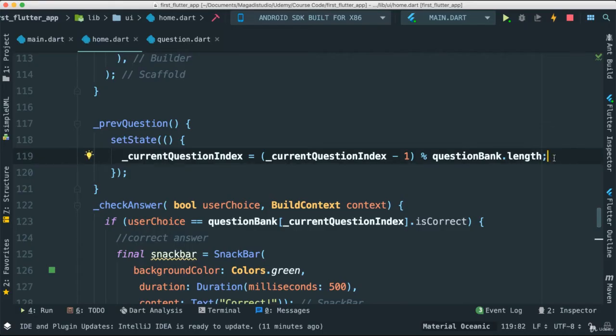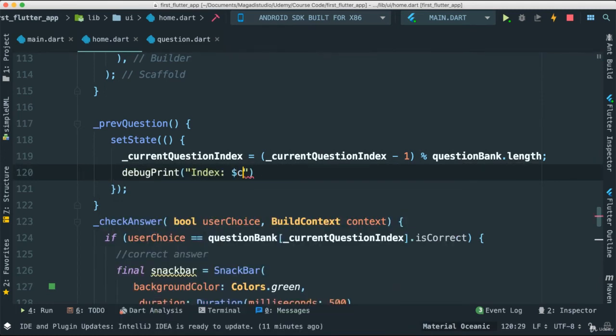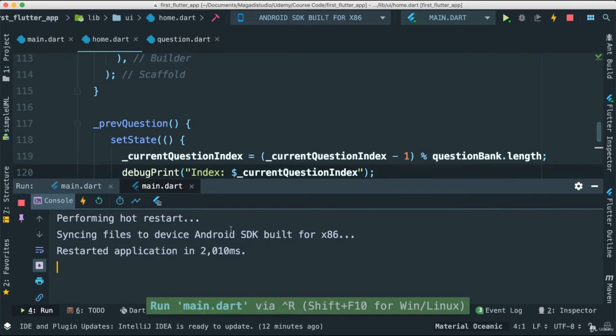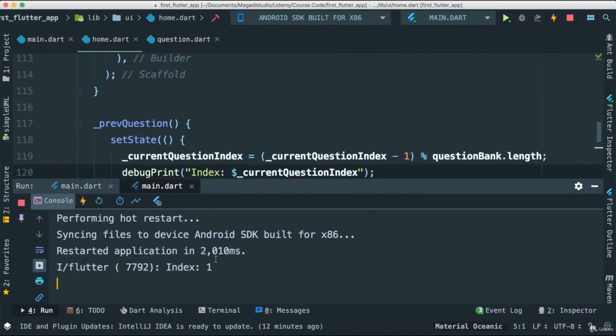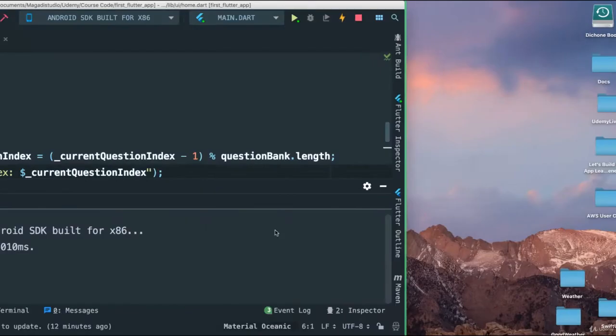Just for testing, just to see what's going on, let's say debug here, current index like this, just to see what's going on. Let's save and give a quick run here. Open there. Very good. So we're here. Let's go forward a little bit. That's good. Go back. Go back. It says index 1. Okay, let's go further.